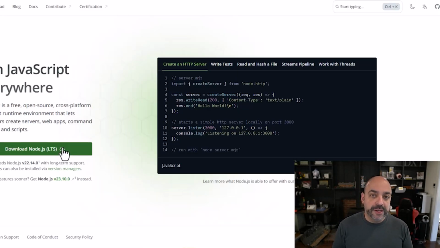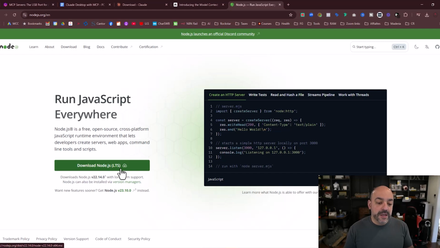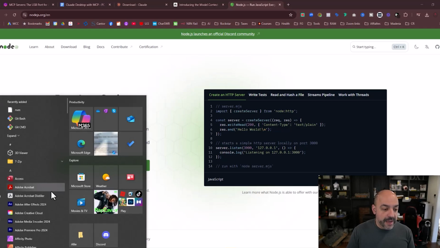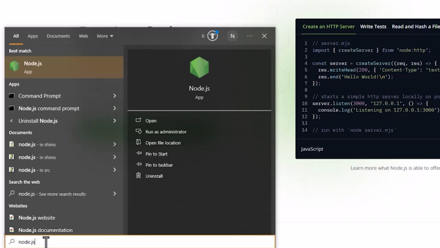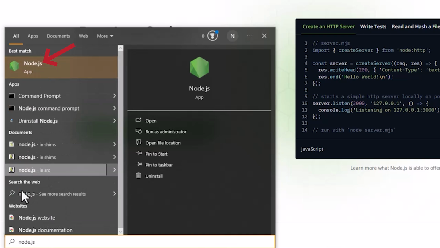What this is going to do is open you up to allow JavaScript applications to run inside your computer, which again is going to be pretty cool for you to do. Once you download this, same thing. You're going to install it to your C drive. Super easy to do. When you do, you're going to go to your Windows and do a little search for it. If you type in Node.js, it's the first app that comes in.